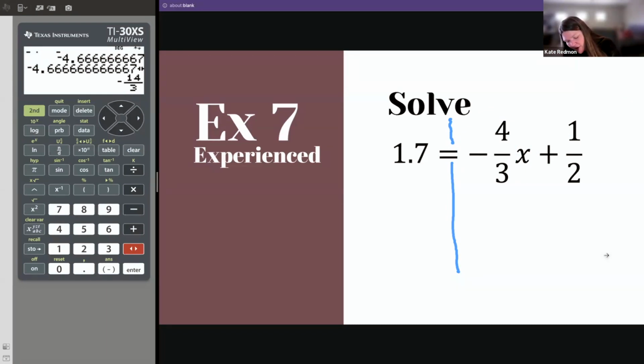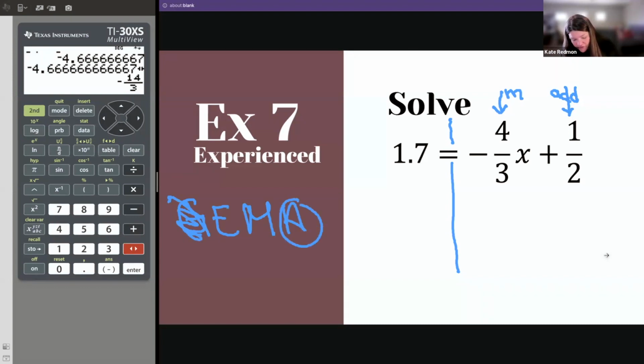So looking at it that way, I have two numbers to get rid of. I have this negative 4/3, which we said was shoved up against x, so it's multiplying. And I have this 1/2, which is separated by x from this plus sign. It's a term. It is adding with x. Again, if I'm working that order of operations backwards and I have no groupings to consider, I'll just move anything adding or subtracting first. So I will subtract that 1/2 away. Can I do that? I can do whatever I want, as long as I do it to both sides. Make sure you get all the way across that equal sign.